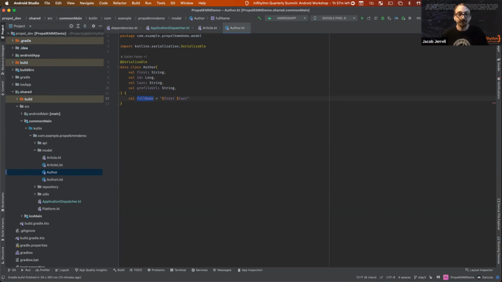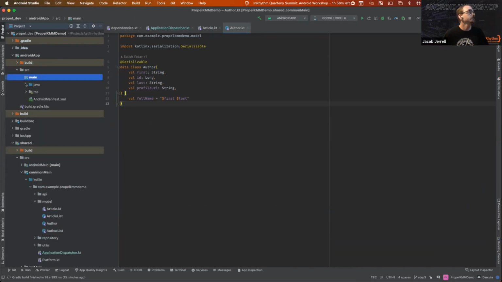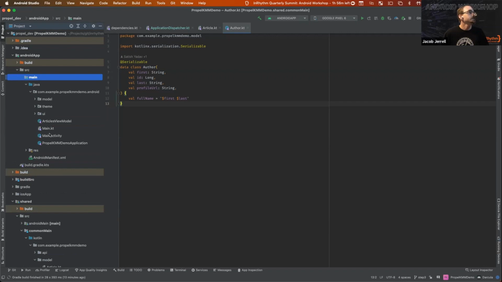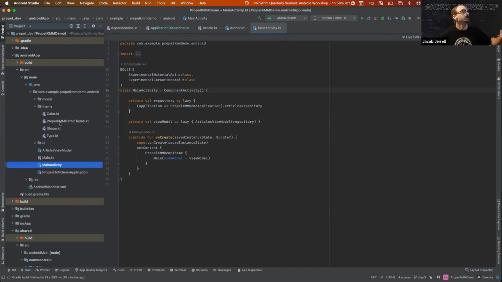And let's see. So I guess moving on to UI updates, as I mentioned, I did do a bit of boilerplate to get navigation and that sort of thing running. And let's expand these things out. So I cleaned up main activity, just sort of moved everything out, like the theme I put over into the Propel KMM demo theme file, so it was separated. I propagated all of our experimental things up to the main activity. So everything else can just say, hey, this is using experimental, but the top level is what's actually opting into it. So it's easy to see which experimental things we're using.